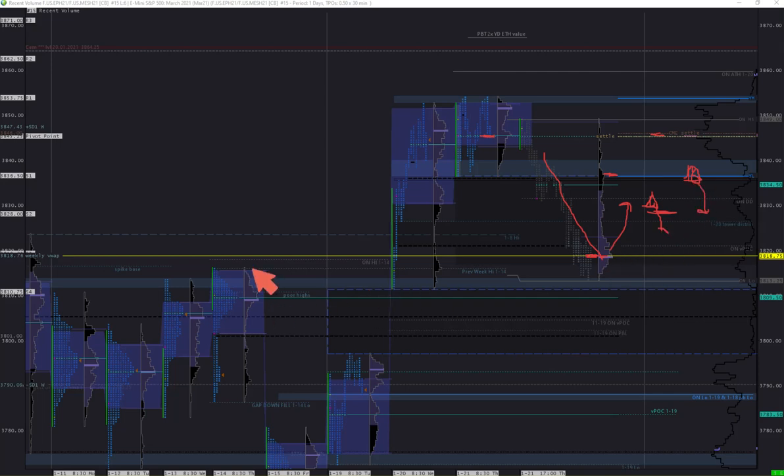And if we start trending higher, one-time framing, I won't be looking for shorts. If we balance, for example, like this, and then fill the gap, I might look for shorts, because then the balance and value would be lower. And if we trend higher, fill the gap, and then start building value here, I will be looking to enter on a pullback to get back to this high volume node point of control, and ultimately clean yesterday's high, because those highs are very poor.